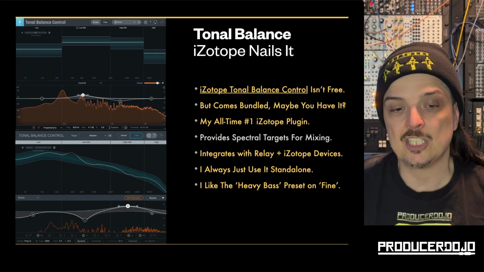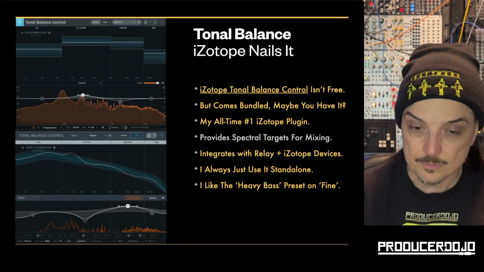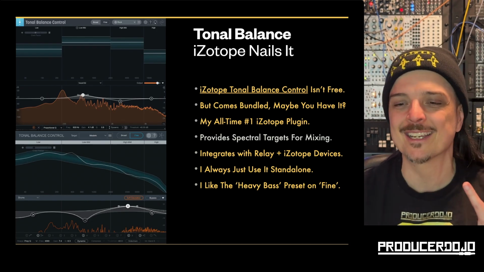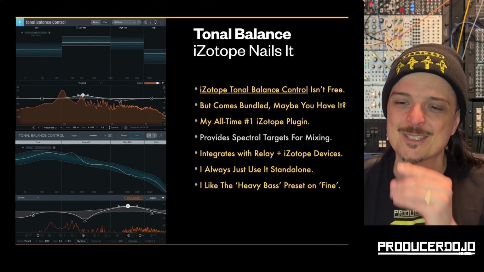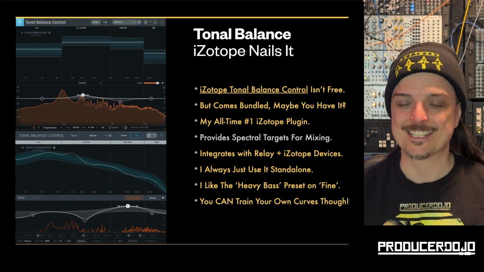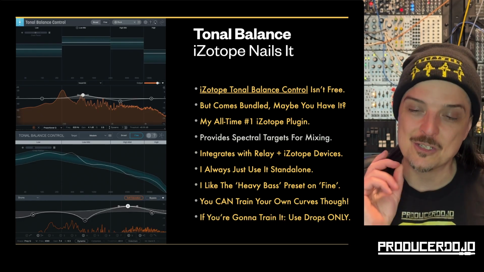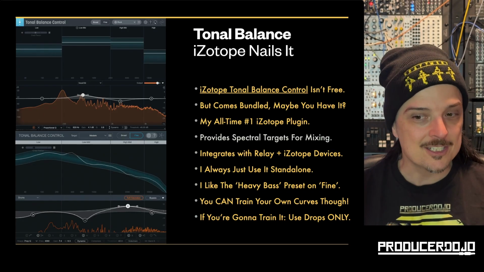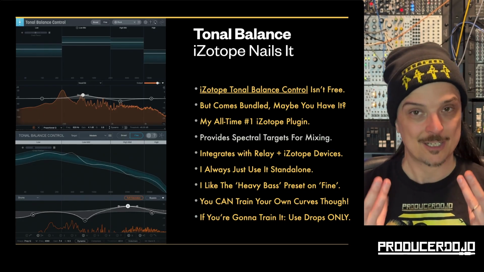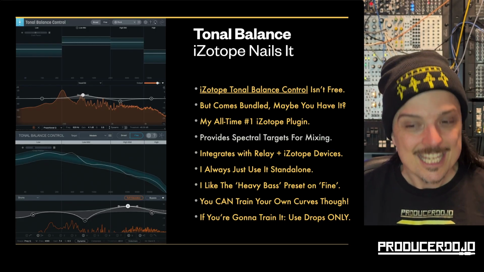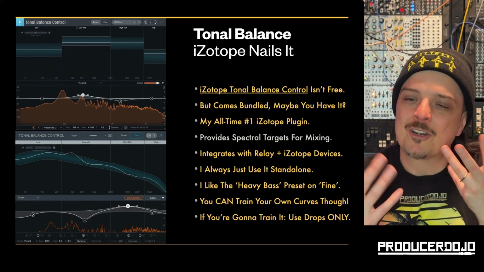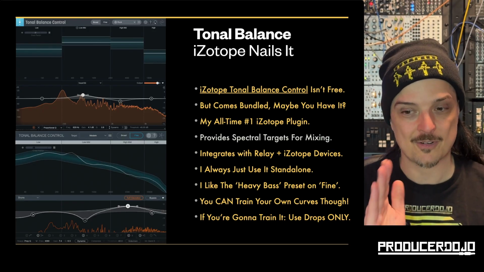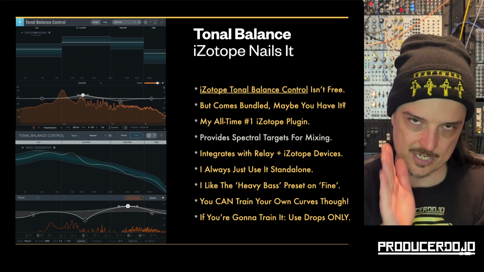I frequently use the heavy bass preset on fine view, but it's funny, I use the heavy bass preset when I'm not making heavy bass. When I'm trying to actually make heavy bass, I've learned from Woofax that you could train your own curves, and when you train them, you should train it on the drops only, so it doesn't average out the whole song, because usually when you're trying to get these dynamics right, it's the dynamics and spectrum of the drop that is the important thing, right? So if you train it on the whole songs, it will kind of statistically contaminate your training model. So if you're going to train it on drops, cut out just the drops of a bunch of songs and train on just the drops.